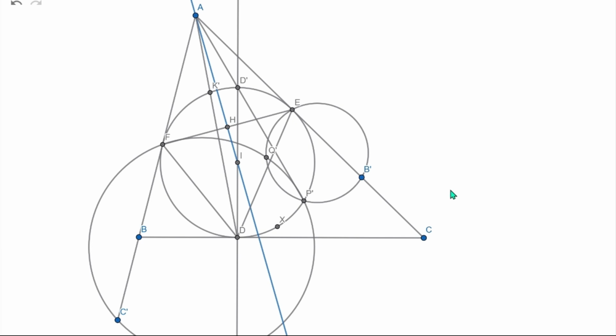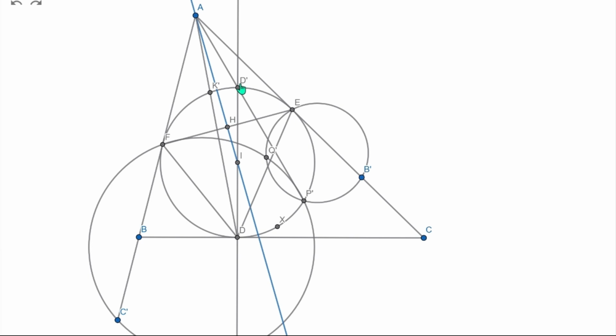So as I said earlier, we have that these points here are concyclic: B, C prime, C, B prime, and I, and the circle also seems to pass through Q prime. Even though we're not going to prove this quite yet, it's still going to be very, very helpful for us in our proof. Anyhow, let's see what else we can determine.